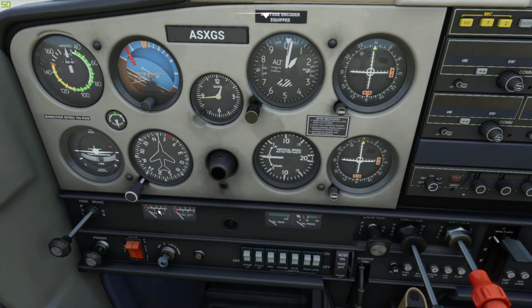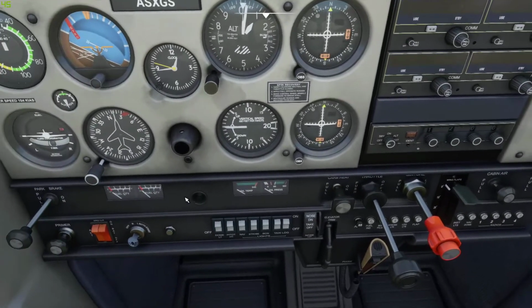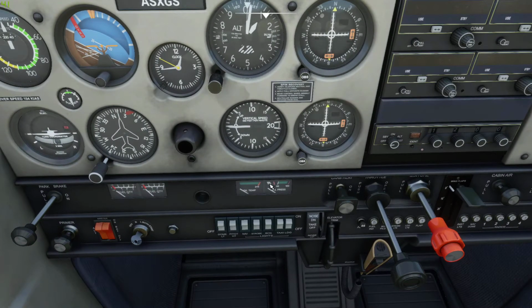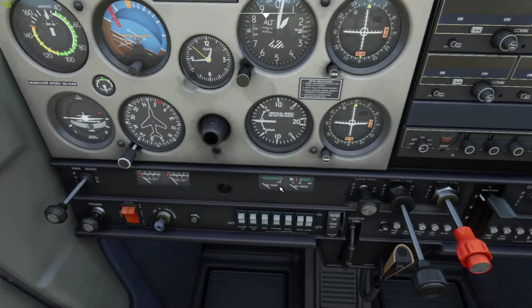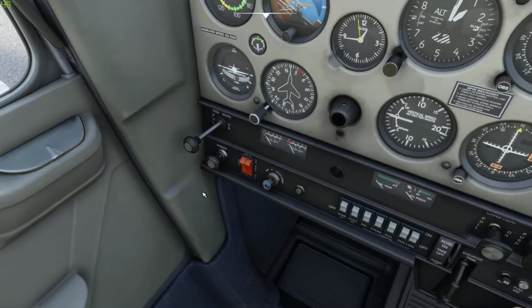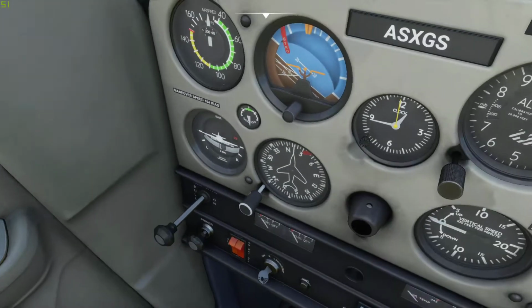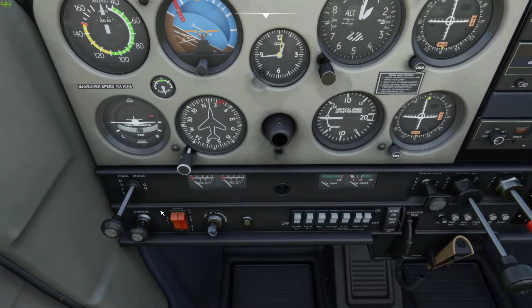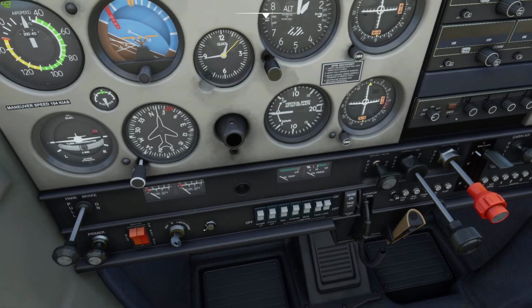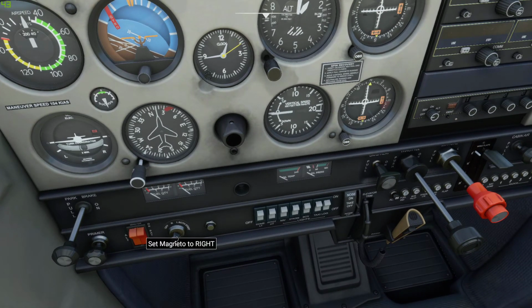Here are our fuel gauges. They don't work with the battery off and the engine off, but that just shows us how much fuel we have. Oil temperature and oil pressure, we only need that when we worry about the engine, but there are just some basic gauges. This is a parking brake or an emergency brake in your car. This is a primer. A lot of equipment and machinery have primers in them. It introduces a little bit of fuel into the engine before you start it up to help it start. We have a key to start the plane, so the key is off, and then we can turn it to the start position if you want to start the plane.